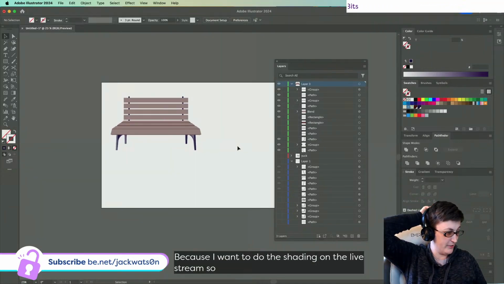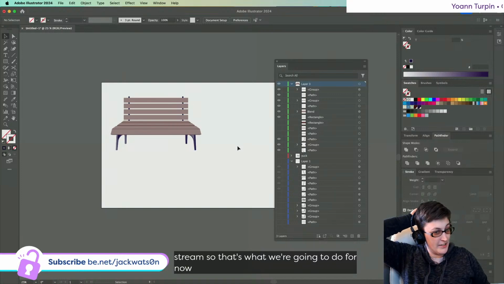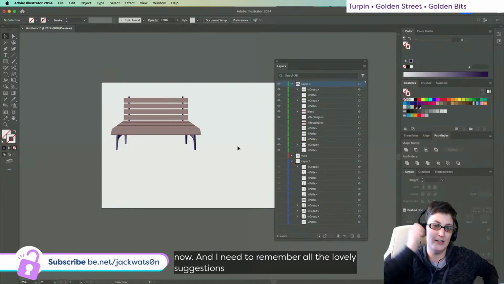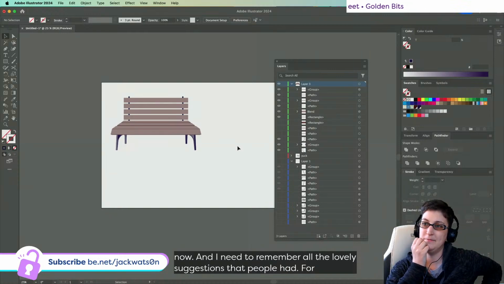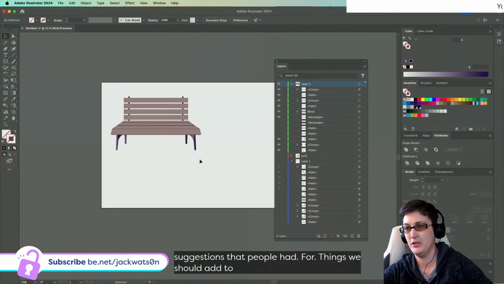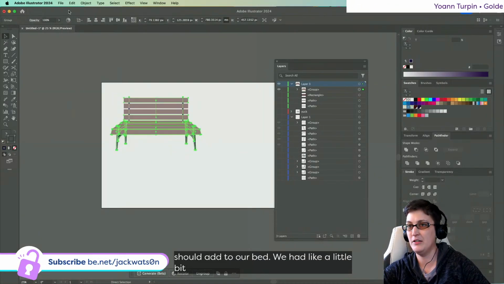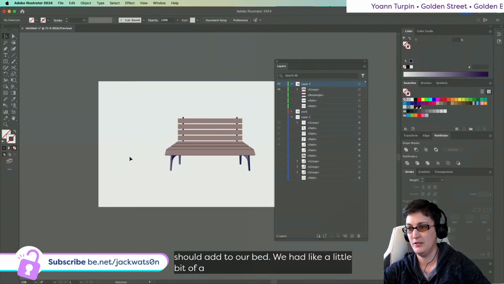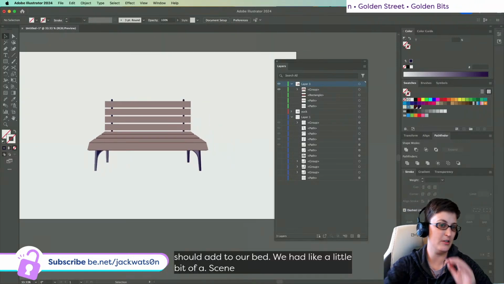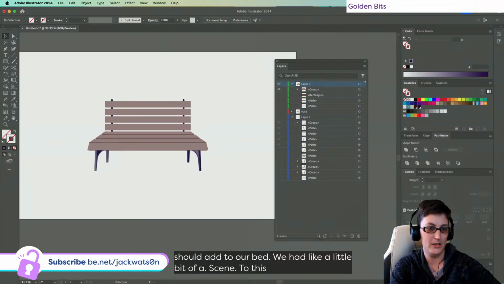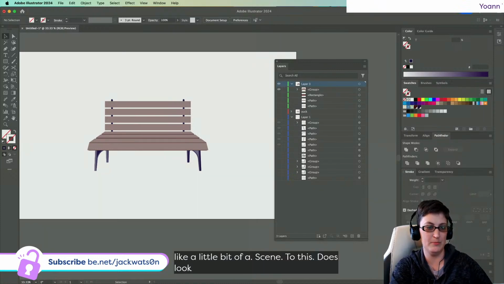So that's what we're going to do for now. And I need to remember all the lovely suggestions that people had for things we should add to our bench. We have like a little bit of a scene to this. It does look comfy. If I found it in a park, I would sit there for hours.